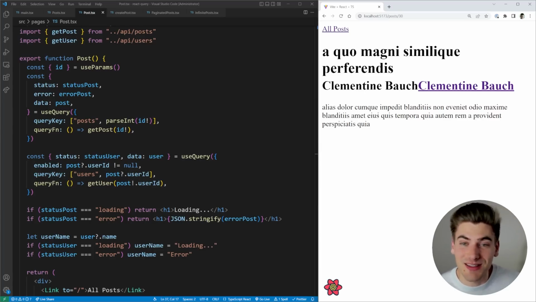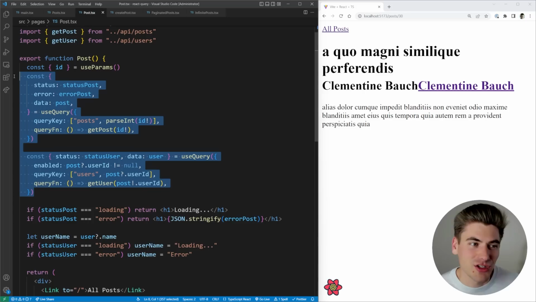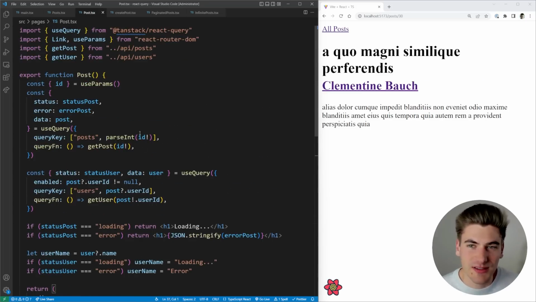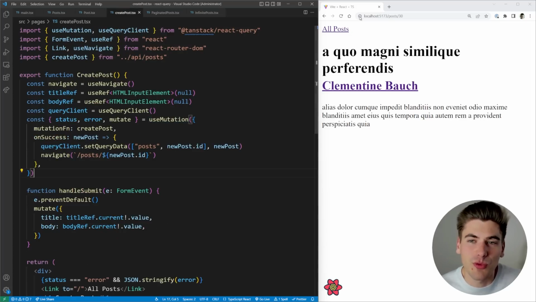Again, super nice that this is all taken care of for you, and really, it's just a few lines of code I'm writing, and it's doing all of that for me. Now that right there pretty much covers how you would do all your different fetching related stuff. Now what I want to do is talk about what happens when we want to create a post.